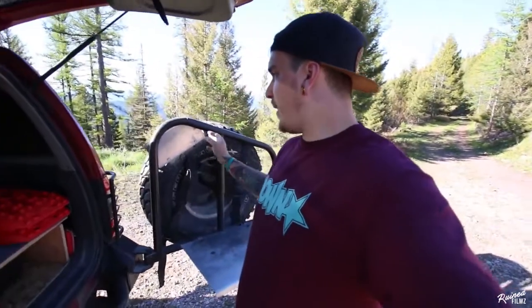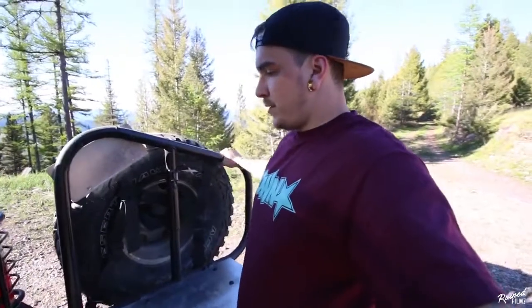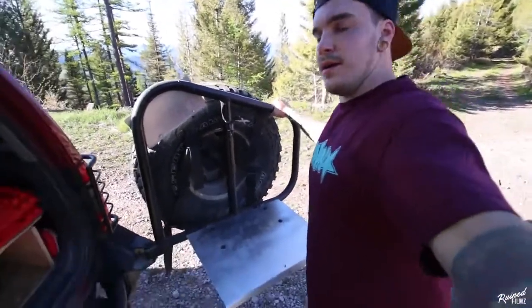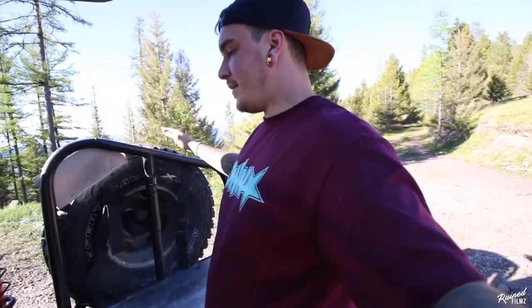So the way we designed this truck was that in the off chance that I didn't decide to keep this, we made everything to where it was detachable. So everything is kind of built into its own piece. We did each one of our swing outs onto our PMP engineering corner caps. So those are welded in and braced from the bottom so that the corner of the truck can take the weight of the full-size spare tire and everything else.